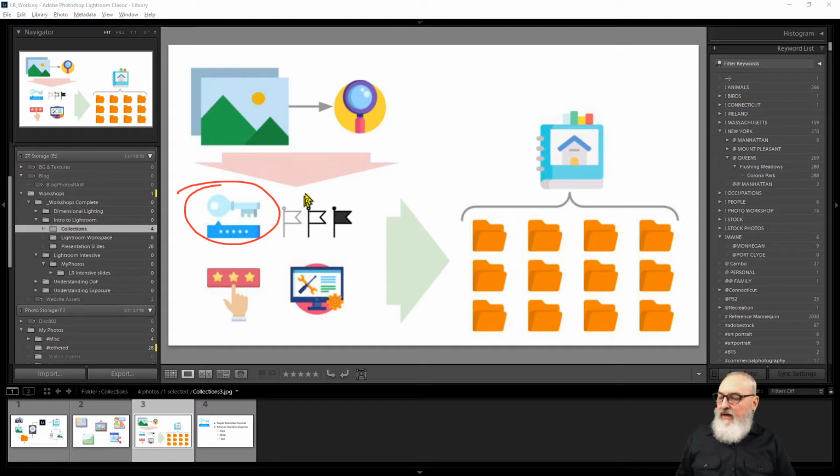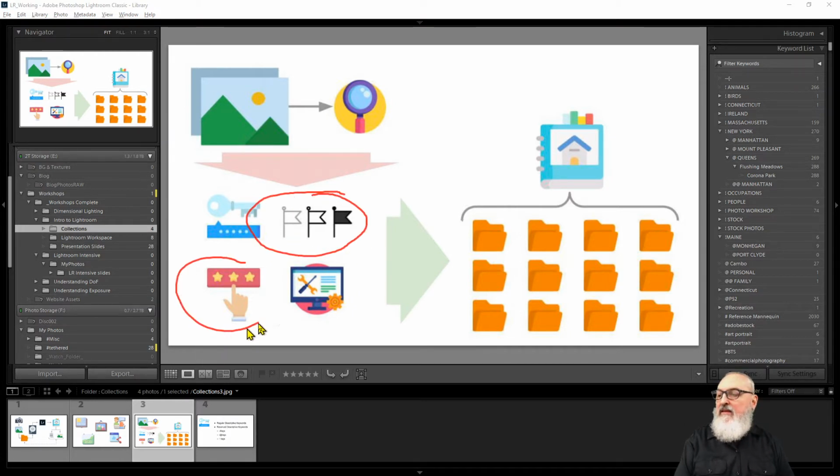The other criteria, of course, it can search for are flag statuses and star rating and color statuses. These are statuses within Lightroom that allow you to sort through.